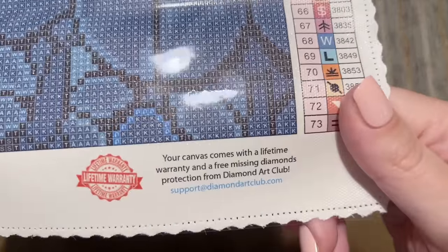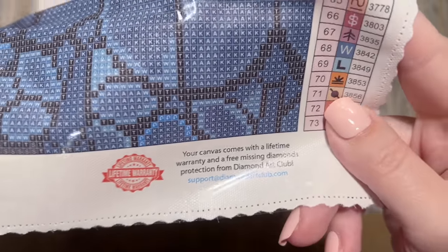And here is info about their lifetime warranty. As long as you're the original owner and purchaser of your kit, you're covered under that lifetime warranty. And that includes if you happen to run out of a drill color or have any trouble with the glue or the canvas or anything like that, you can contact their customer service and they'll get you taken care of.